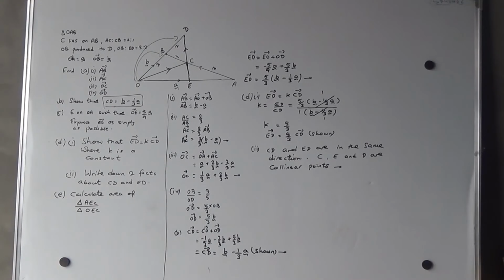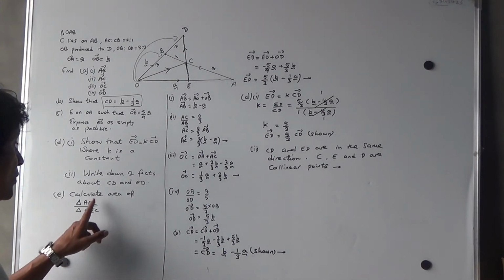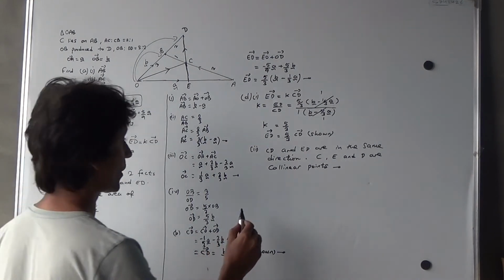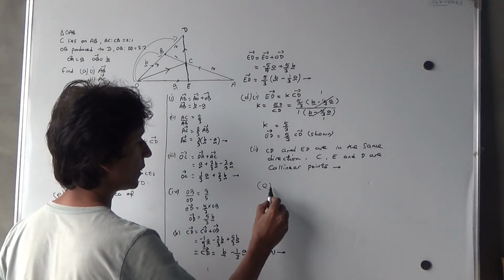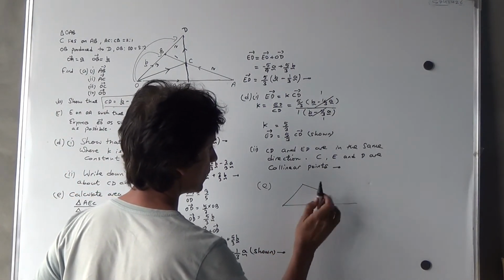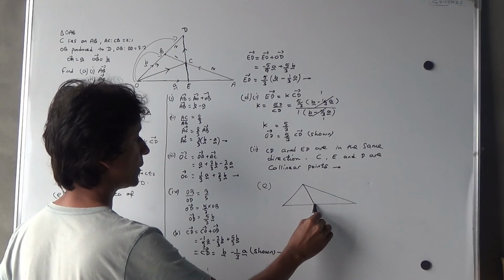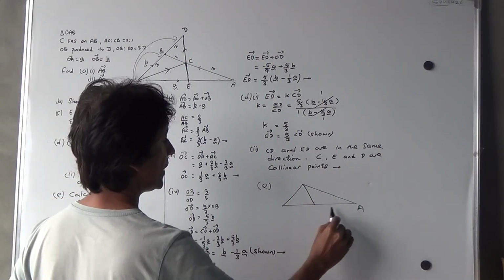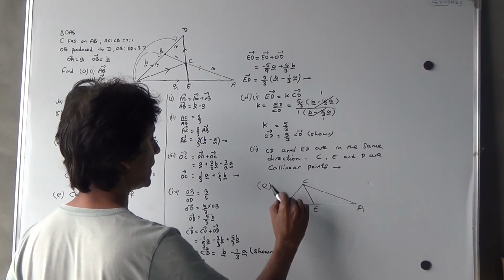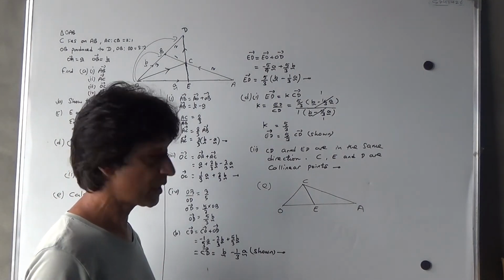Now for the last part of the question, we want to calculate the area of AEC over OEC. So let's take a triangle outside here, on E. Okay, so I've got something like this here. We want to find AEC over OEC, so the fraction of these triangles. The thing that we look at when we have a situation.